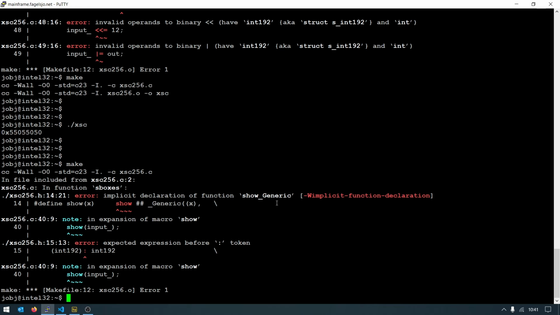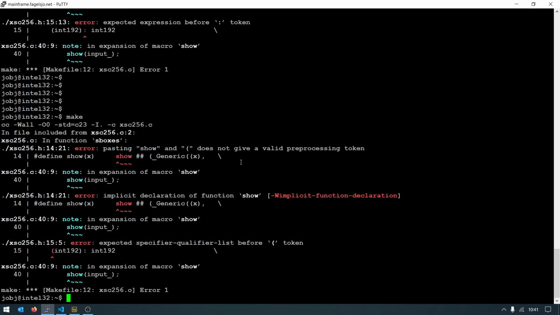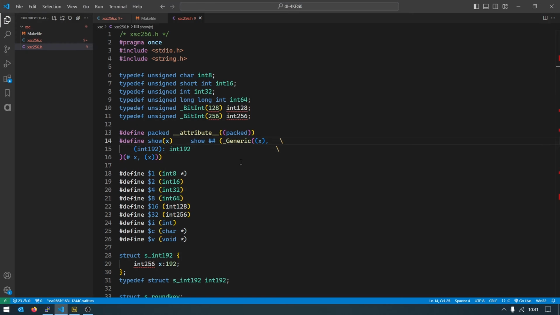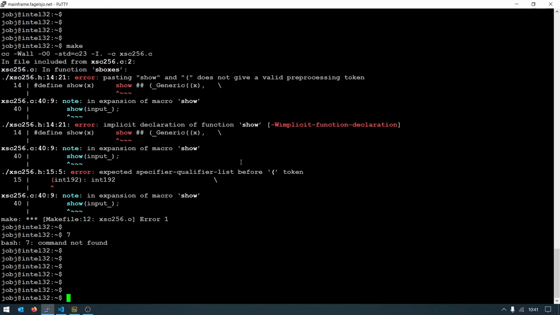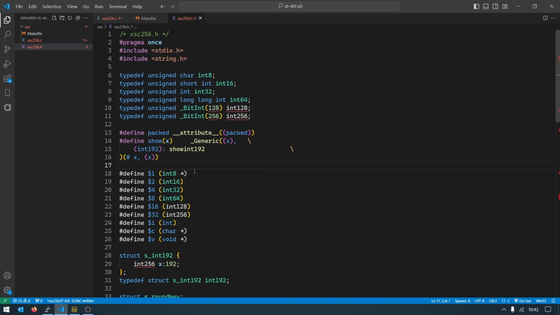Implicit declaration of show generic. Okay, we can't do that. Maybe we need an additional parenthesis. Nope. Okay, so let's do this. We haven't defined that yet.